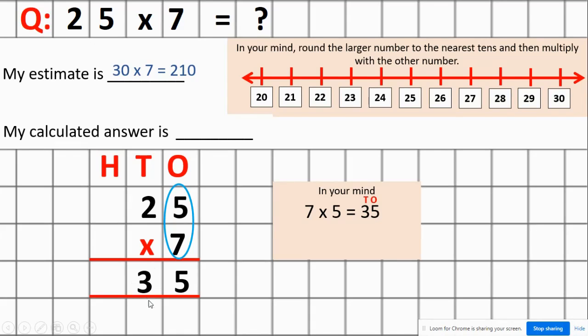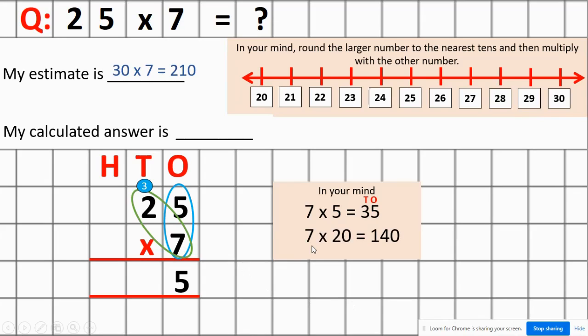So here, now I'm going to carry this over on top and I will circle this 3 and write it like this so that it is easier for me to remember that yes, I have to add this number. Otherwise, I will confuse it with this number. Alright, so it's better to write the carried over number and circle it. So next, we go ahead with the calculation of 7 times 2.